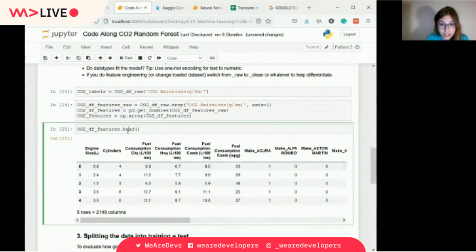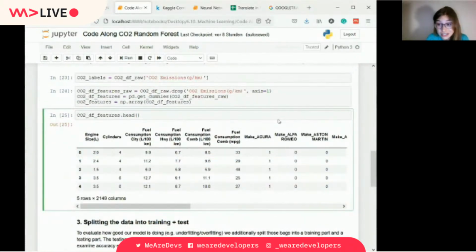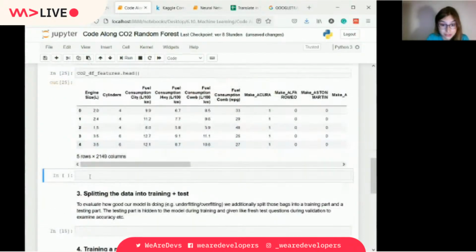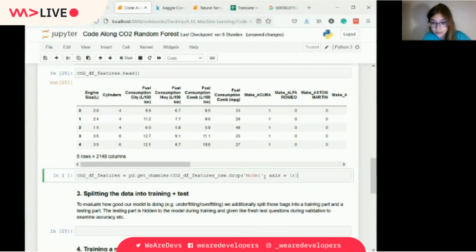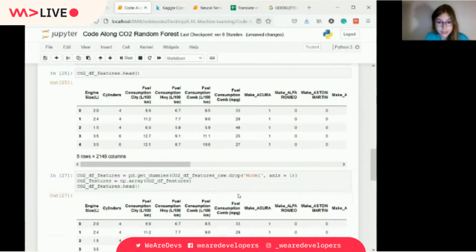So what I will try to do is cut down at least on the car name, because the car name is probably the most diverse set of words in there. So I will do the same thing, but I will drop the model on axis 1, right? And then again I will convert it into a number frame, and I will get my head. Okay, nice.